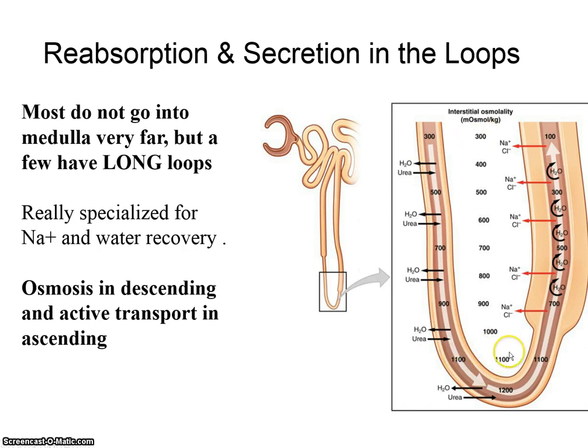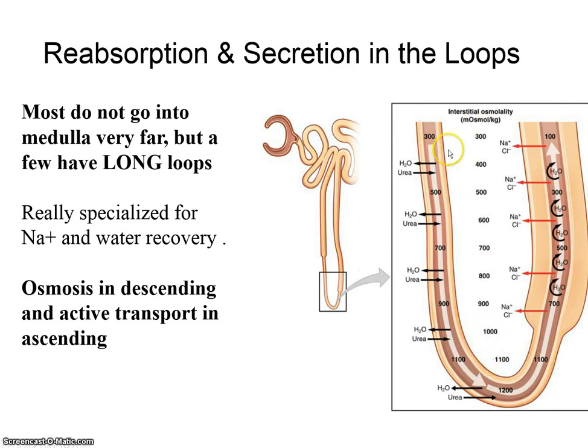Well, some of the solutes in the interstitial fluid actually come from the ascending limb, because in the ascending limb, water does not move. These cells are impermeable. I mean, they won't allow the water molecule to move, while they actively pump sodium, and chloride follows it, into the interstitial fluid. So this is part of what we call the countercurrent as well. And then it shows you here also in this cartoon that urea gets moved back and forth. It's being secreted at this point because it's out here and it's moving in. So urea is actually recycled and also assists with this concentration.